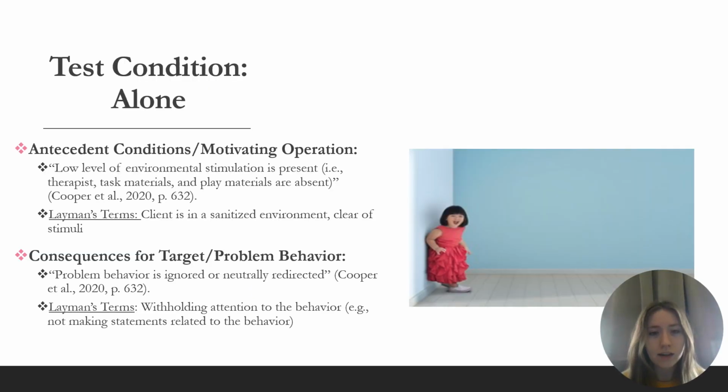The next test condition to be discussed is the alone condition. The antecedent conditions or motivating operation, as stated in the Applied Behavior Analysis book, is low level of environmental stimulation is present, for example, therapist, task materials, and play materials being absent. In layman's terms, this means client is in a sanitized environment, clear of stimuli.